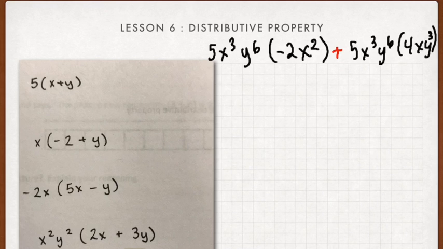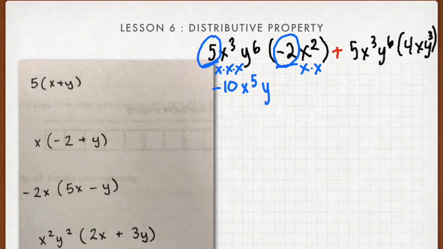Now I'm going to go ahead and begin the process of simplifying. And for this, sometimes it's easier to expand these if you're still not comfortable with exponents. I always start with my coefficients. You can't combine numbers with variables, so we want to keep them together. In this case, I have a 5 and a negative 2. 5 times negative 2 is going to be a negative 10. And then I have some x's. We have 3 x's here, that's x times x times x, x cubed, and then we have 2 x's here, that's x times x. That gives us a total of x to the power of 5. And then my y, I don't have to expand because I already know there are no other y's to combine it with.